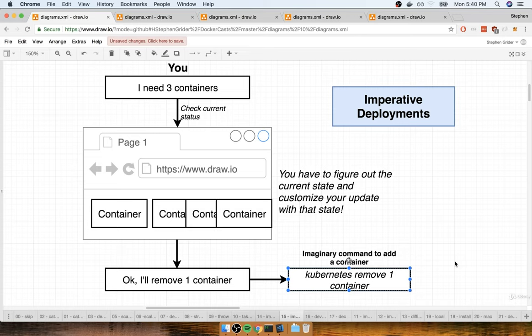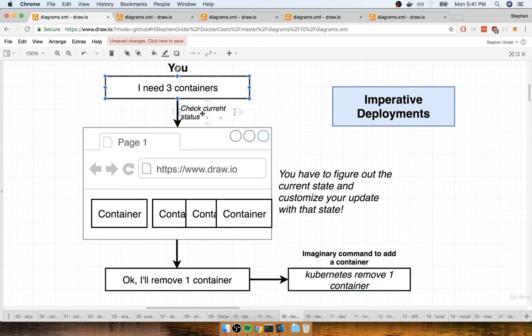Now, the important thing that I want to really drill home here, this is the really important thing to understand, is that even though it kind of seems trivial to say, okay, I need 3 containers and I currently have 4, all I need to do is remove 1, that still required a lot of computation out of you. You had to understand your desired state. So your desired state was to have 3 containers. You had to do some research to determine your current state, like how many containers you currently have. And then you had to come up with some migration path, some series of actions that would take you from your current state to your desired state. And so you would have to come up with this migration plan that says, okay, I'm going to remove one container, and that will take me from my current state to my desired state of three containers.